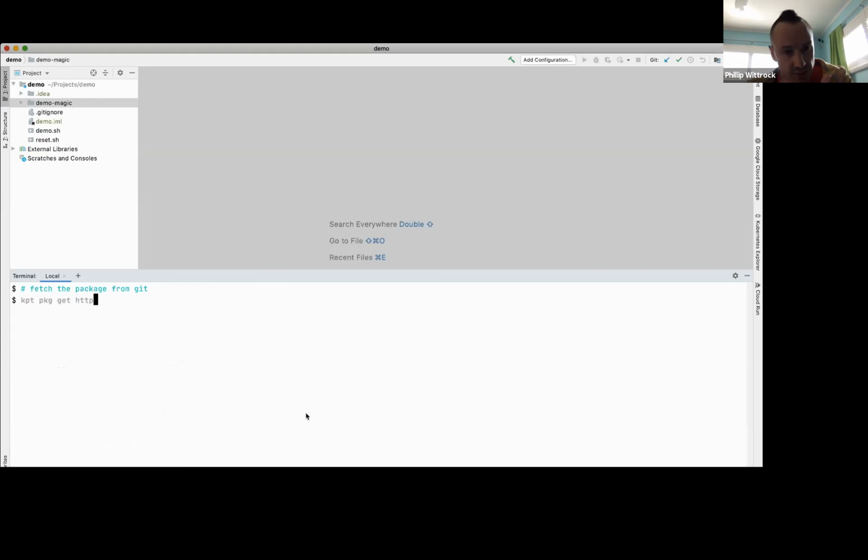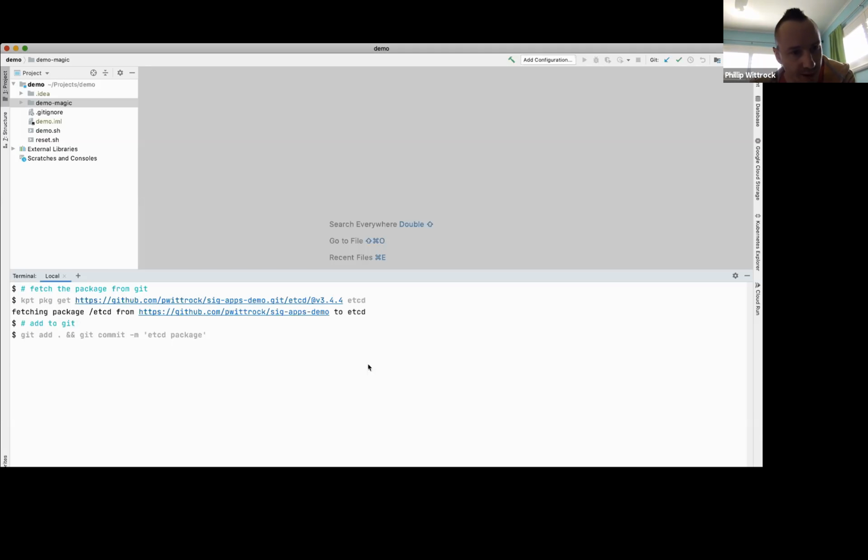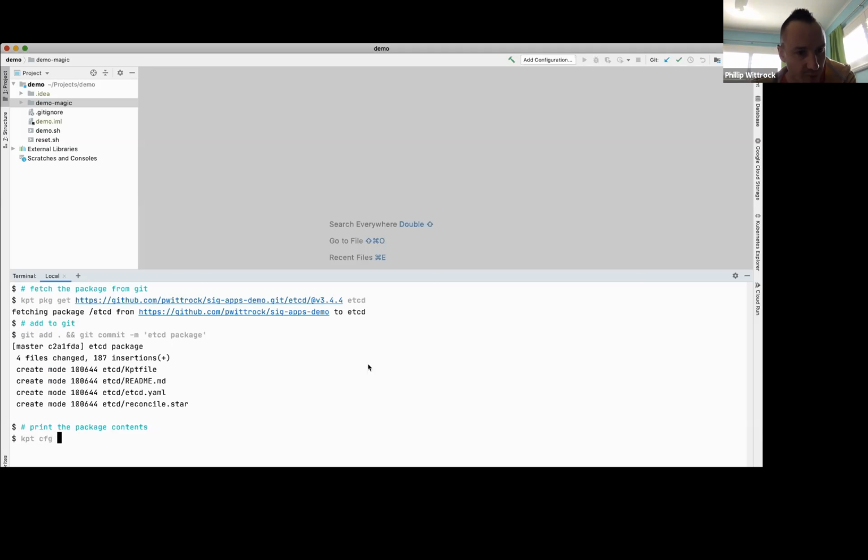So the first thing it's going to do is fetch a package from Git. And so this is saying, go find in the subdirectory from a little Git repo I wrote for this example to pull down the configuration, right? And so at this particular version. And then typically in a workflow, we want to go ahead and add this to Git right away. And that'll make the diffs easier. I can use git diff to kind of show you the changes as we modify this thing.